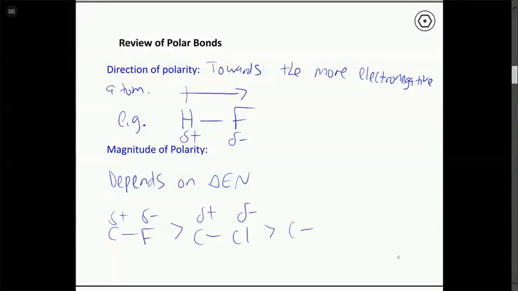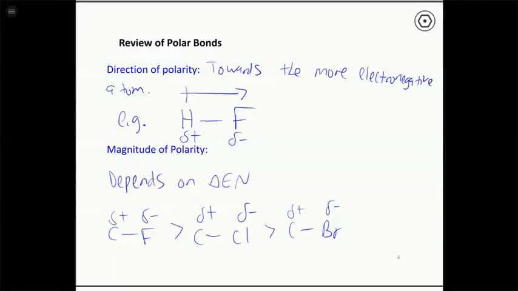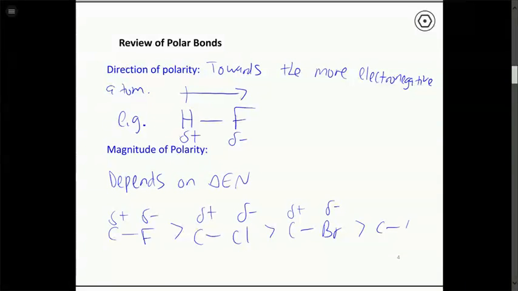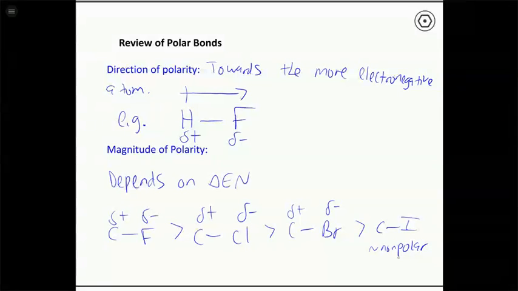And then by the same token, carbon-bromine is going to be slightly polar, but less so, because bromine is less electronegative than chlorine, so there's going to be less negative charge now. And then finally, if we go to the last one, which is carbon-iodine, these 2, by coincidence, have pretty much the same electronegativity, so this is roughly nonpolar. Okay, so the carbon-iodine bond is nonpolar because these 2 electronegativities are almost the same, and then all of these are polar, but the polarity increases as you increase the electronegativity of the bonding partner.